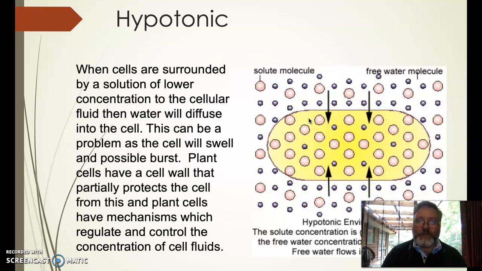And then hypotonic is the opposite. We've got lots of water on the outside, so that water will move in by osmosis, and lots of glucose, sugar on the inside, and if possible, it will leave. If it can't, it doesn't matter, the water will still come in, but obviously by diffusion, it would want to be leaving.